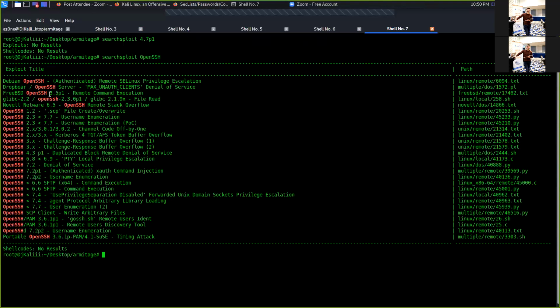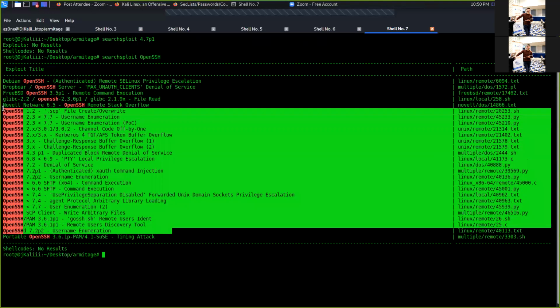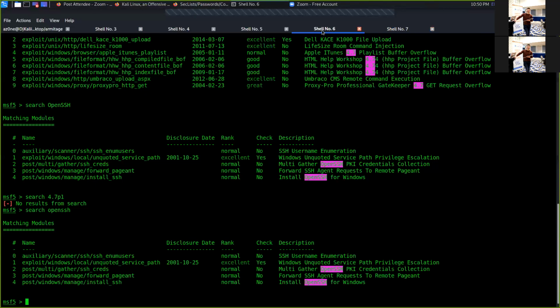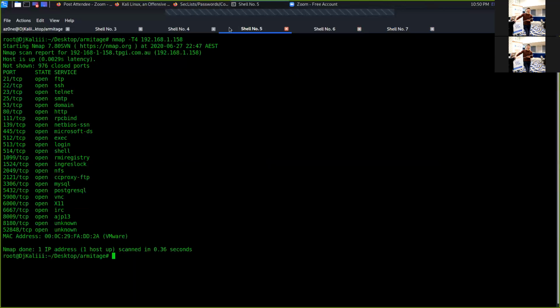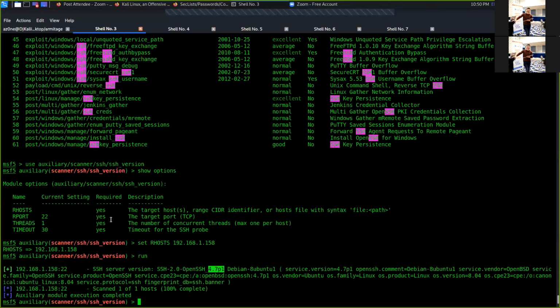All right, cool. So there's two ways to search, obviously. We're going to get into more of the searching stuff later. But very quickly, you can start looking at exploits, right? So once we look at a version of a protocol like SSH, and we've gone, okay, cool, we know now that the version of this protocol is 4.7p1. What exploits are available, if any? Can we get a remote code execution on this version? Is there another kernel exploit that we can run once we have access to it, etc.